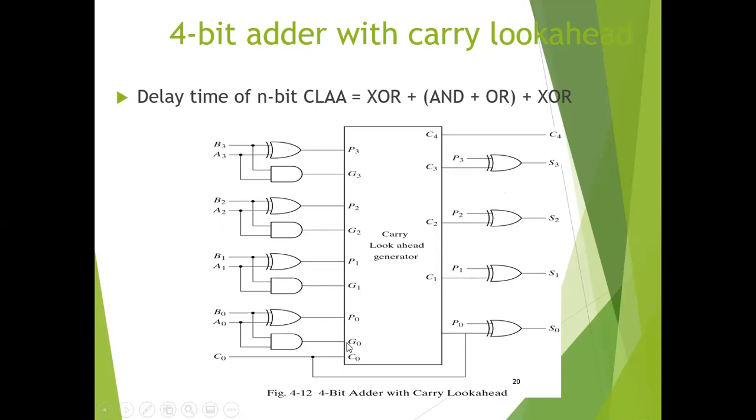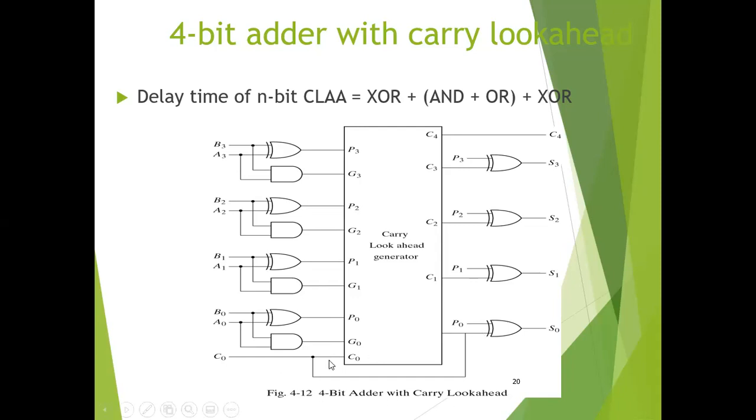From these, the carries are propagated through the carry lookahead generator and applied as input to the second exclusive OR gate. All output carries are generated after a delay through two levels of gates. Thus, outputs S1 through S3 have equal propagation delay time. The two-level circuit for the output carry C4 is not considered here. This circuit can easily be derived by the equation substitution method, and we can find the 4-bit adder with carry lookahead.